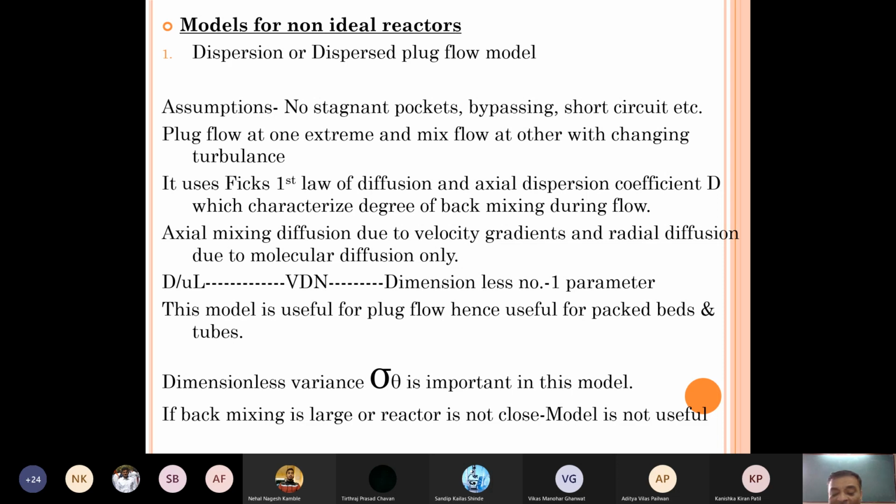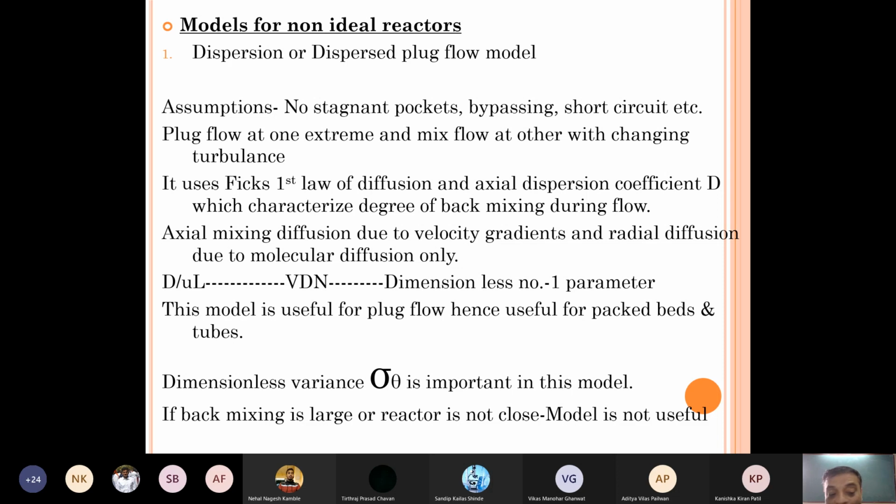Okay, dimension. Now new parameter I will introduce. Okay, dimensionless variance. I have introduced already variance, na? Variance means what? Sigma square. But to that sigma square, if I attach theta, theta attach केले बघा, त्याला म्हणायचं dimensionless variance. So what is the definition of dimensionless variance? I will tell you on the blackboard. आता मी सांगतो तुम्हाला, dimensionless variance means variance divided by time square. I will write on the blackboard.